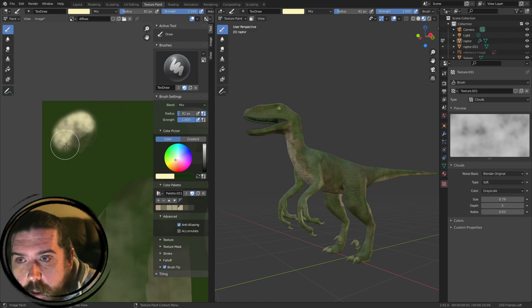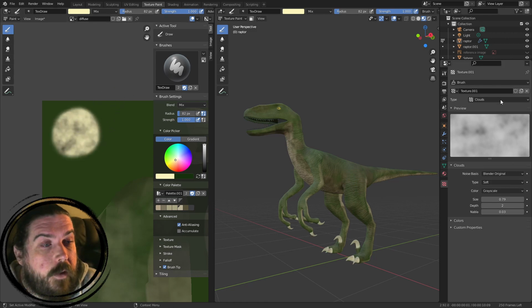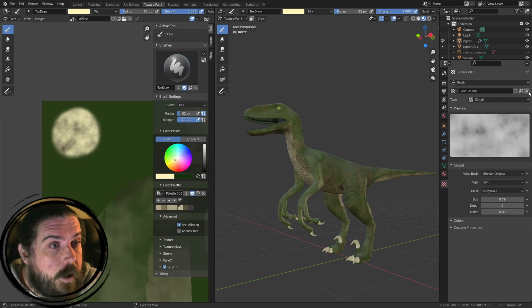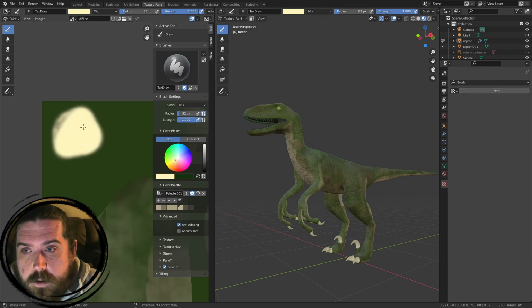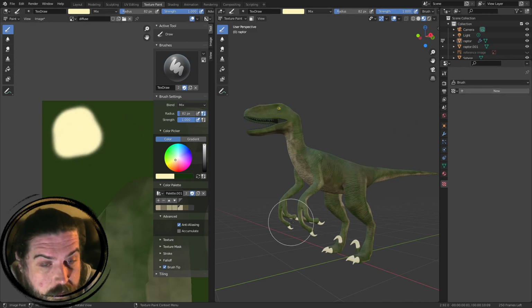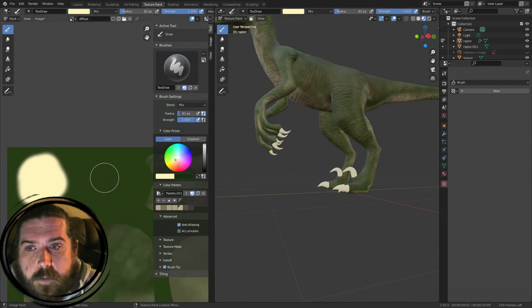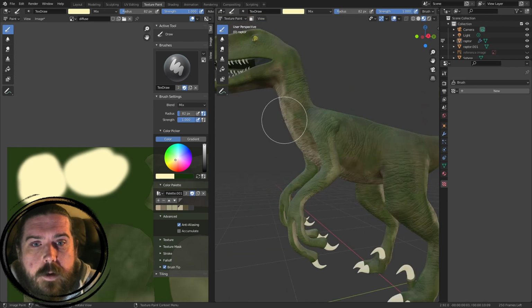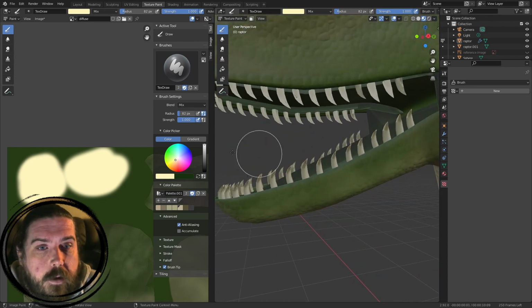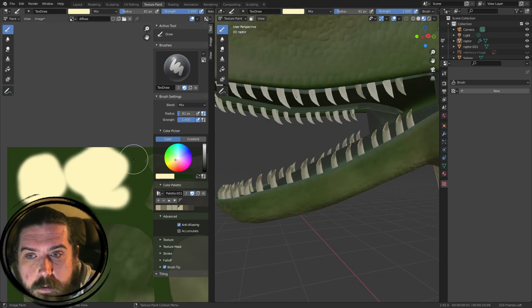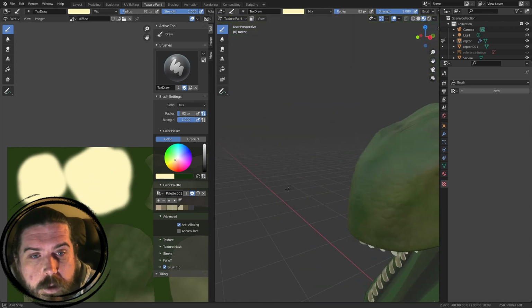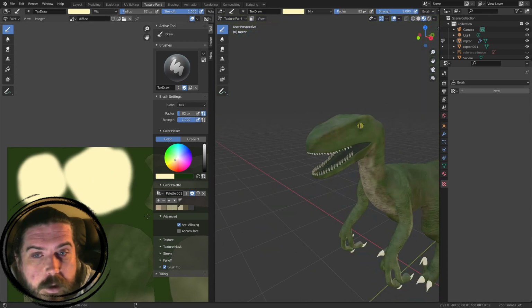If we paint here, I believe this is all the claws, and we've got that texture still on. To turn that off, we can just press X. So the claws are now really bright. At least we can see where they are. I think the teeth were next door to them. Yes. So once I painted that in, you can see the teeth are all coloured in nicely.